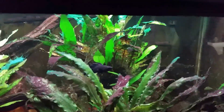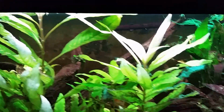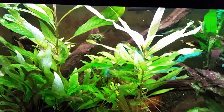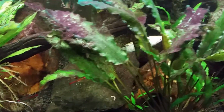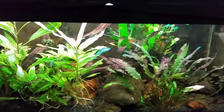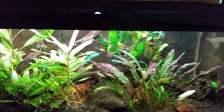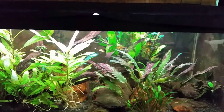In this tank, I have been looking and looking and looking for that little bristlenose I put in here, and I have not seen it since that last video where we all saw it. So I haven't seen any signs or evidence of it either. Usually you can look around and you can see sort of scrape marks and clean spots on the woodwork or the rocks or the glass or something, and I have yet to see any evidence, and I have yet to see it hanging on the glass anywhere. So I'm not 100% sure that we even still have that bristlenose in this tank. I'm not assuming it's dead at this point, but that is a very realistic possibility because I've seen no signs of it in like a week or something. So we'll see.